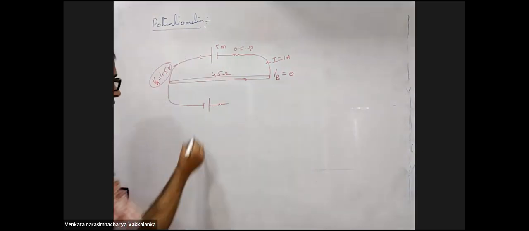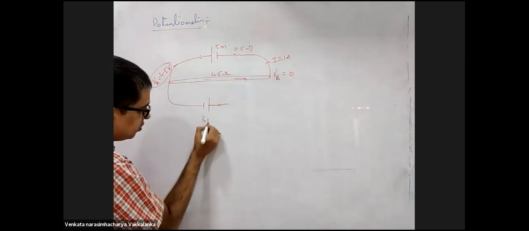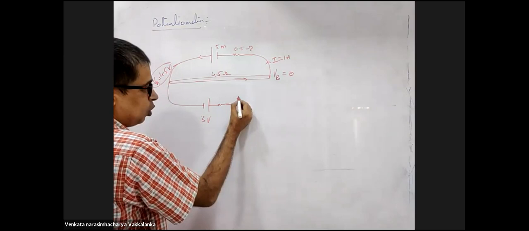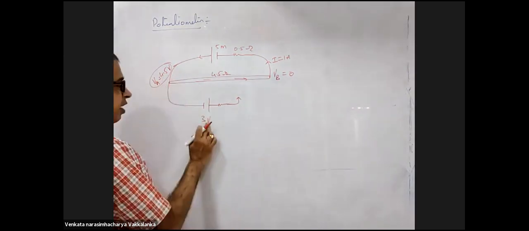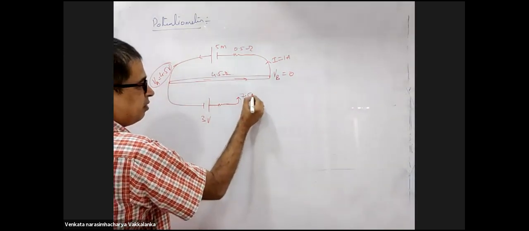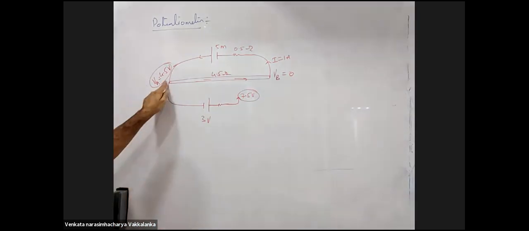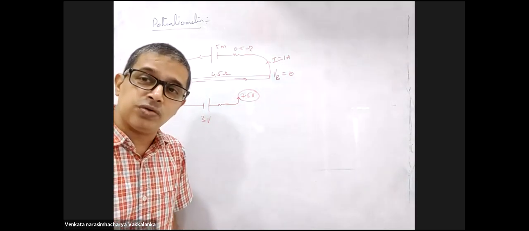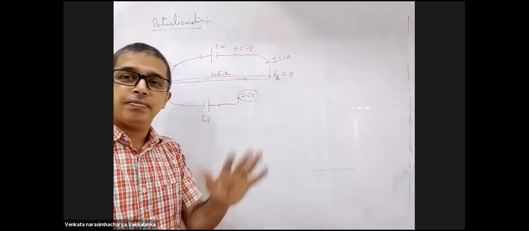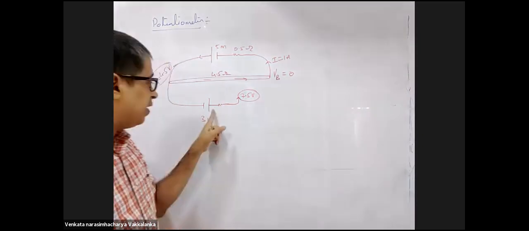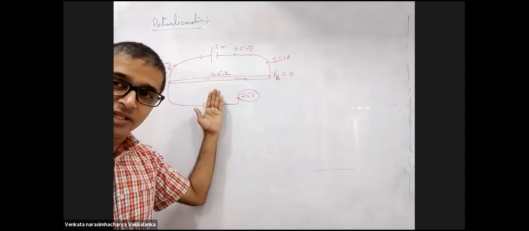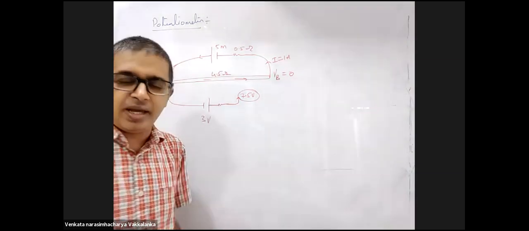Now see the polarity of this. This is a 3-volt battery. This is 4.5. The jockey's tip will have 4.5 plus 3, 7.5 volts. Will you find a point on the wire which will be at 7.5 volts? No. They played with the polarity of the battery. If the battery polarity would have been this way, then the answer is A.